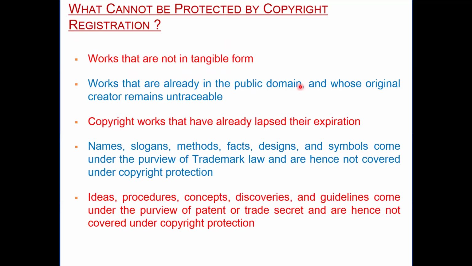Whatever work is already in the public domain and whose original creator remains untraceable cannot be copyrighted. Suppose there is a particular poem. There are so many poems like this which we have been listening to through our generations. My grandfather used to sing that particular song. Then my father used to sing that song. My mother used to hum that song. Now I will be humming that song. My son will be humming that song without knowing who has written it. Because it might be a folk song. Nobody knows. But we cannot take a copyright of that today in my name, because it is already in the public domain for a long duration of time.